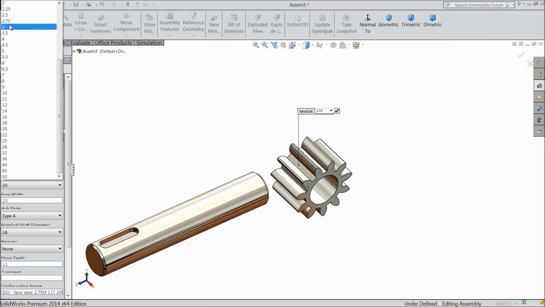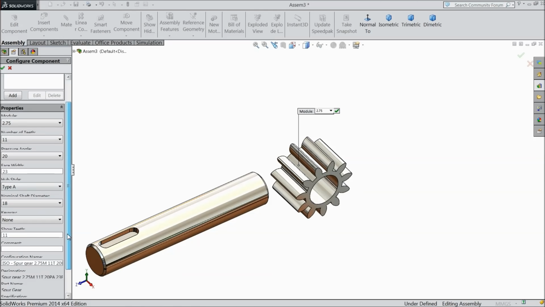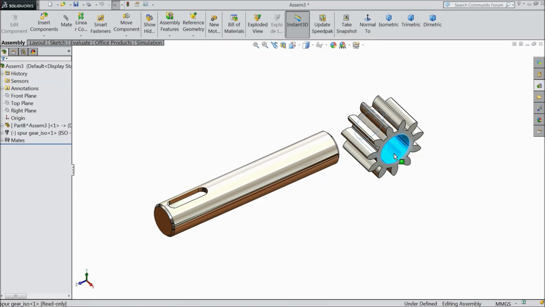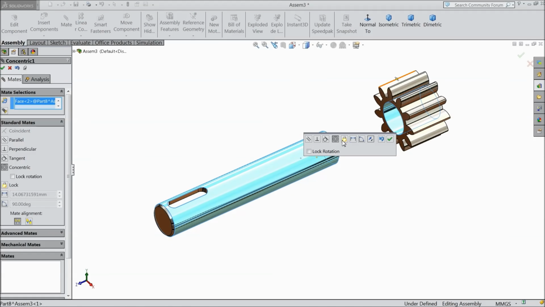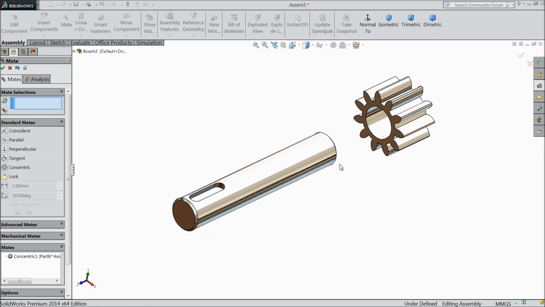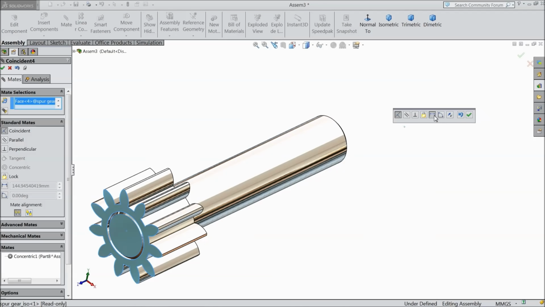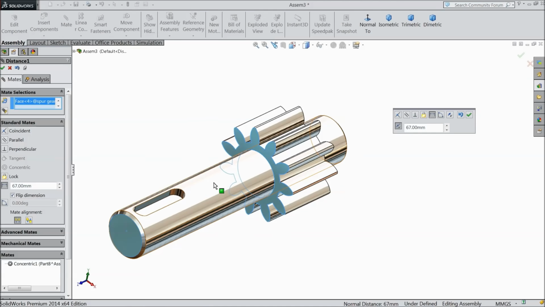So module we need 2.75, number of teeth 11, pressure angle 20, face width 23 mm, and type you can keep A, and shaft diameter select 18 mm because the shaft dia is 18. Select OK. It is asking one more, select no. Now here our gear, select this face, mate, and this face. Make concentric relation, OK. Now select very important relation, this face and this face, and make the gap 67 mm, the distance from one end.